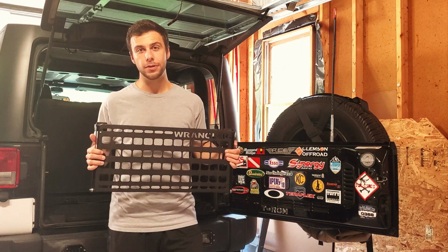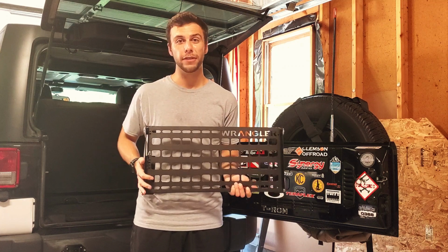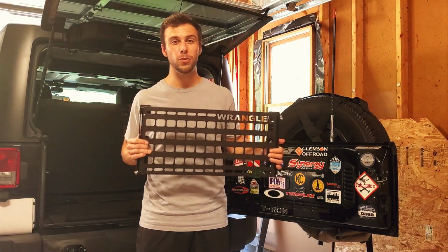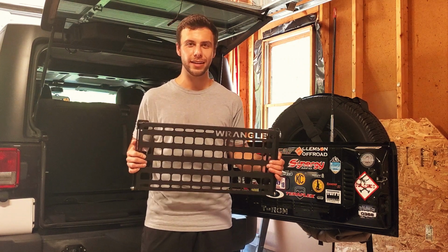Now I really like this one because the owner Alan will engrave stuff in it for you, so I got mine to say Wrangler. And I also think it's a really fair price point compared to some other ones. More expensive ones are like $250. This one was $125, so I think that's a super fair price point for what you're getting. A really high quality product, so let's go ahead and get it installed.